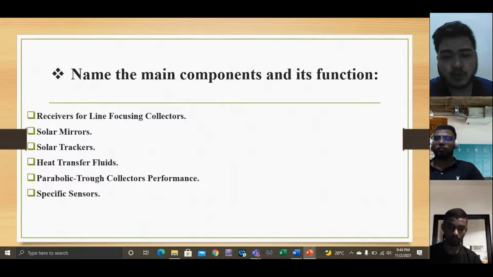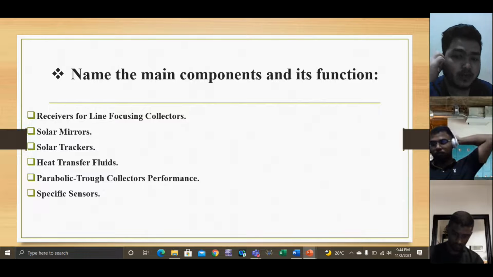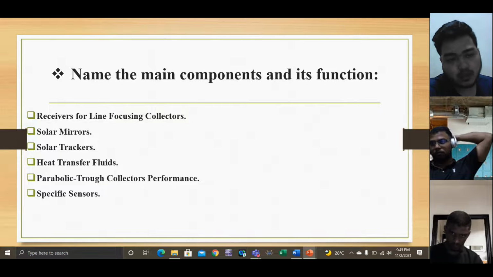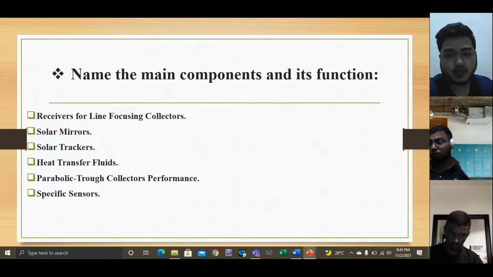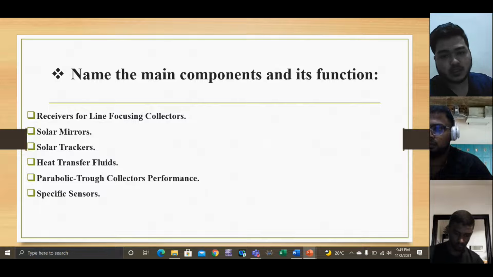The index of the draft document is based on the published standard IEC 62727 for photovoltaic solar trackers. Number four is heat transfer fluids. The standard for heat transfer fluid, HTF, is under preparation and is expected to be published during 2016. The standard draft includes the characterization of the fresh unused fluid and also in-service fluids analysis.